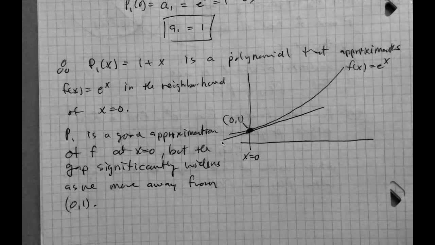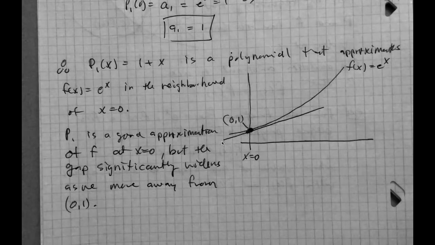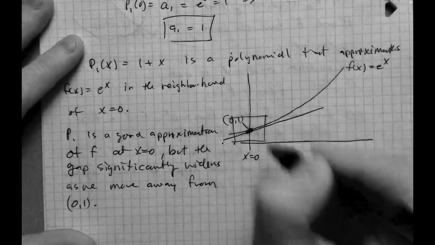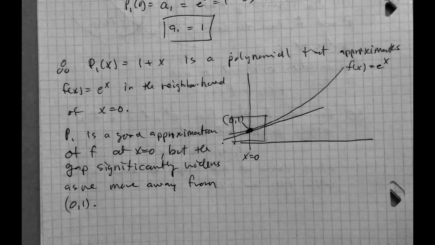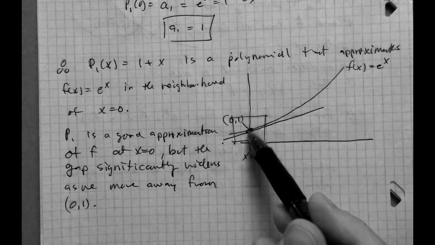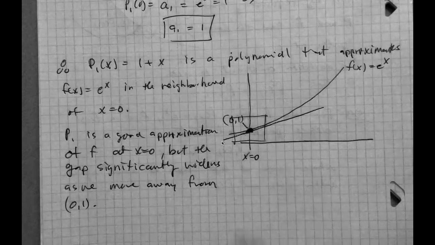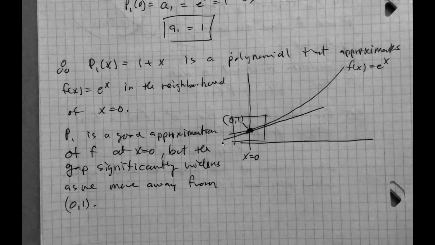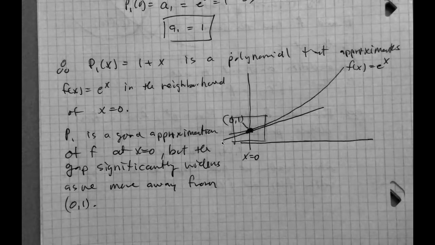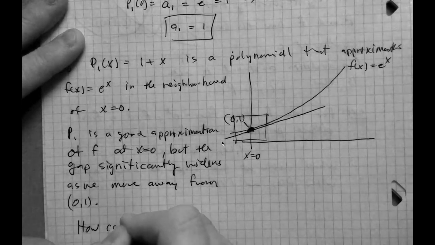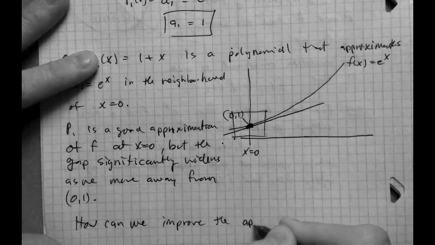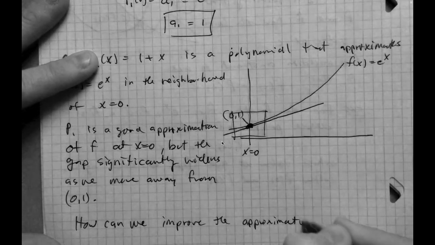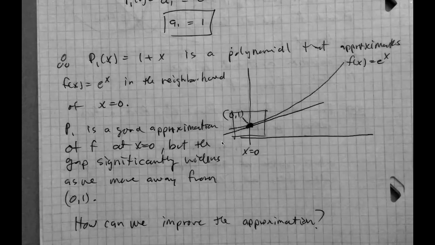So the question would be next, how can we improve the approximation? I think, really, if you were to zoom in on this, if you go get a graphing utility or go out to Wolfram Alpha and zoom in on these two functions, you'll see that they agree only in really one spot, right at 0. And then as soon as you get just a little bit off of 0, they're different. So how can we improve the approximation? Okay, that's what we want to do next. What can we do to make the approximation better?